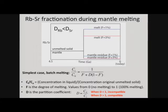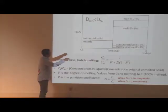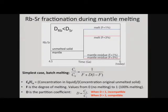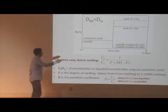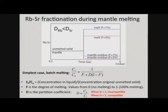How do we fractionate rubidium and strontium? The key is to melt the silicate mantle and generate reservoirs with different Rb/Sr ratios. At 1% melt (F = 0.01), the melt has a very high Rb/Sr ratio compared to the mantle residue because rubidium prefers the melt relative to strontium. At a larger degree of melting (F = 3%), the Rb/Sr ratio in the melt isn't as high, and the ratio in the residue is even lower. So the degree of melting matters significantly.